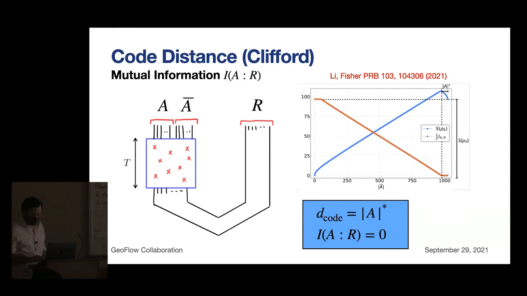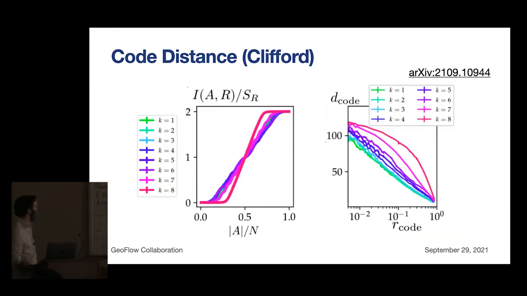Right. Okay. So if we then look at this just from numerics, we see this sort of nice behavior that we expect, where the mutual information up to a certain system size A here vanishes. And then after that, you start getting mutual information between the two. And here, this is as a function of k. And if I go through this whole analysis, I can pick both a code rate, meaning the number of qubits I'm encoding in this thing, and I can also measure the code distance using the procedure I just told you. And these are the sorts of curves that you get.